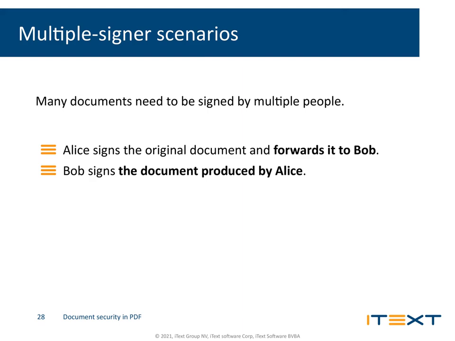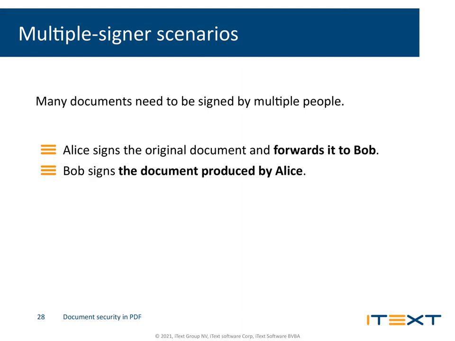Let's try to make it a little bit more complicated now. So far, the story that I've been telling was mostly about single signer scenarios. So cases where some person has to sign a document and then someone has to validate it, that's basically it. Now, it's an interesting question to ask what would happen if we required multiple signatures on a particular document, say for a contract or something. That's not at all uncommon. So what happens in these cases?